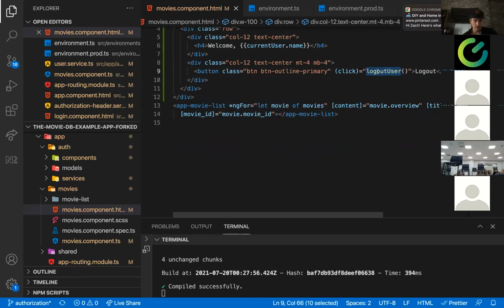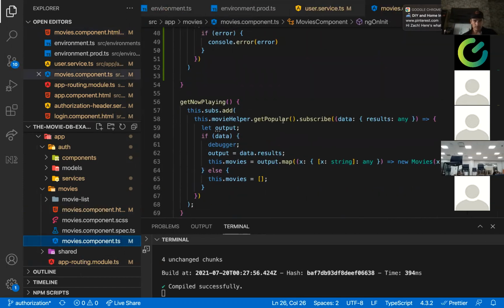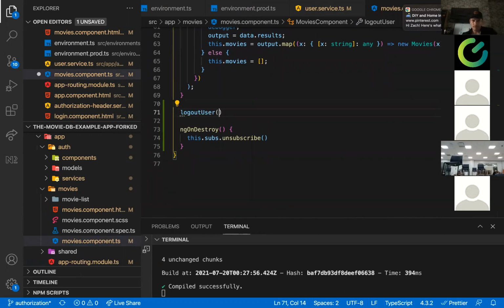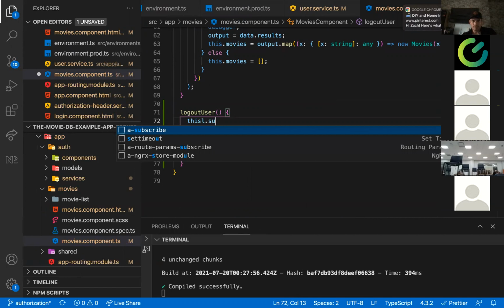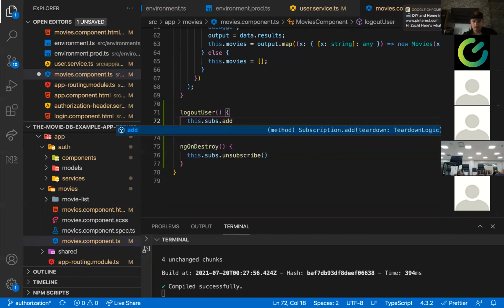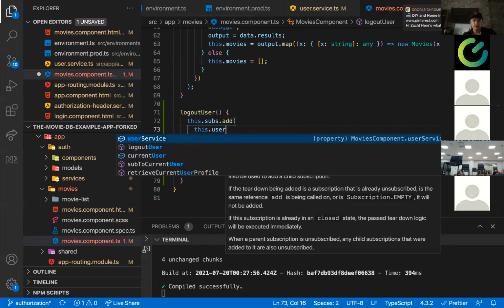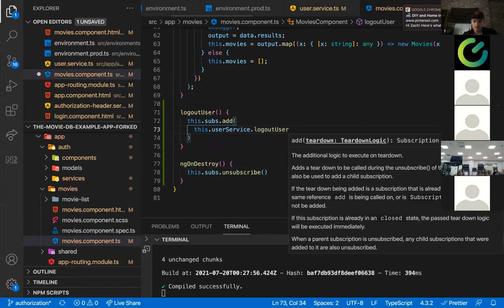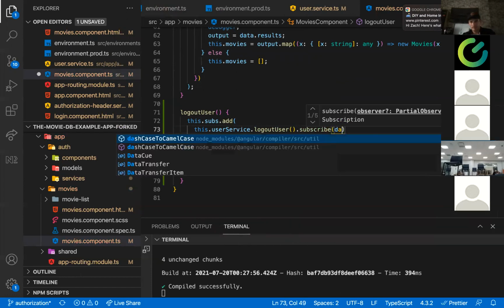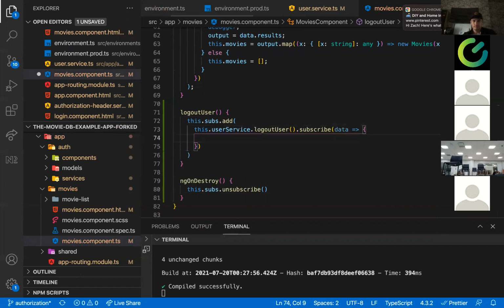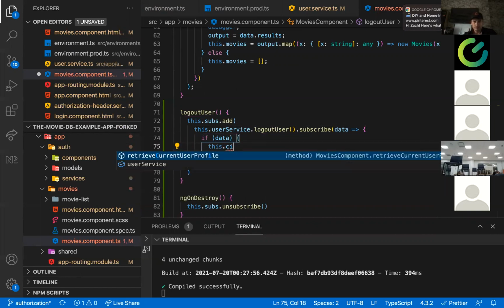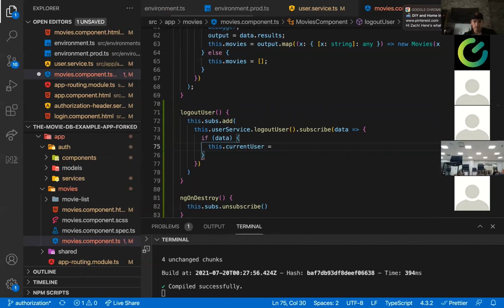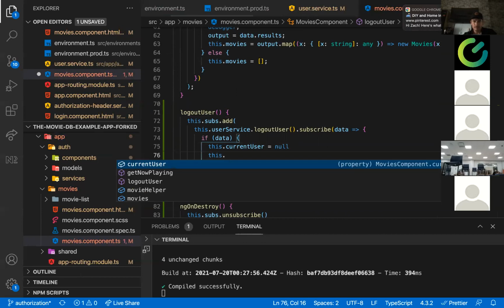Okay, so now we need to set this method. Super simple. Log out user, this.subs.add this.userService.logOutUser subscribe data, if data this.router.navigate to login, was null, and we also need to say this.userService.removeCurrentUser.